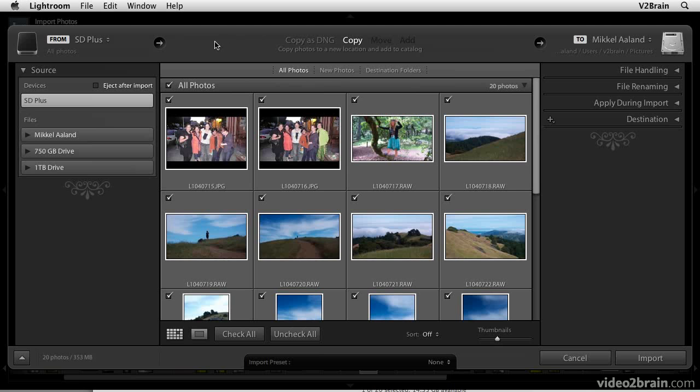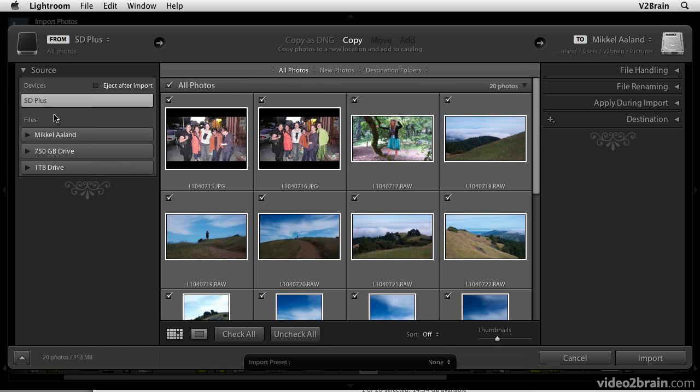So you see how it's laid out at the top. This is the area where you select your images to be imported. And then this is how you want to move the images or copy them or add them. And then over here on the right, this is the destination where you're actually moving the files if you're moving them, or what you're doing to the files as you bring them in, the way the files are handled. So it's again organized much more in line with the general Lightroom interface.